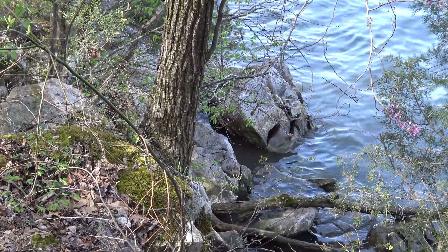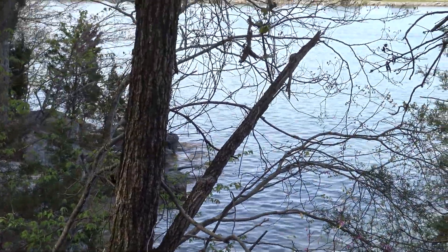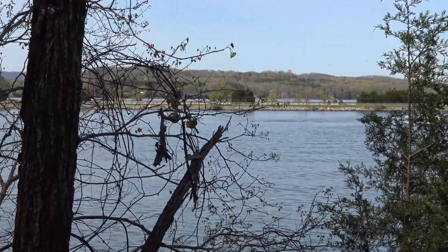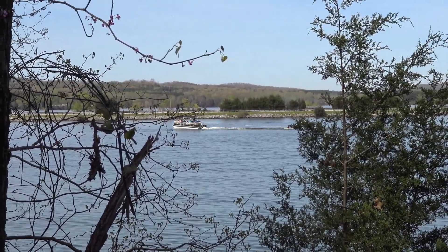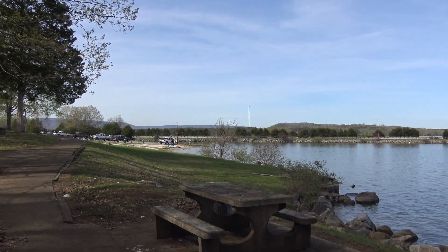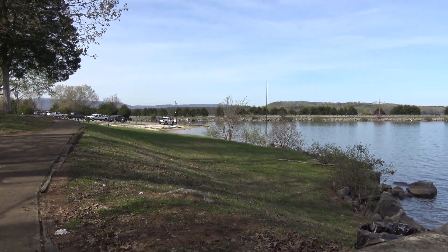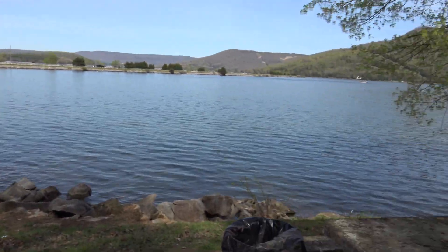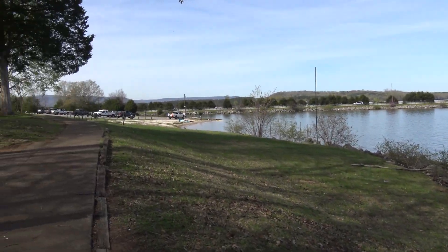All of the rocks over the millennia getting carved by water definitely give some interesting shapes. Independently of the cave, they actually have a little beach here that is blocked off for swimming. And there's a boat ramp — it's kind of interesting because there's a boat ramp here and then there is a boat ramp on the other side. I guess it doesn't hurt to pour a boat ramp.